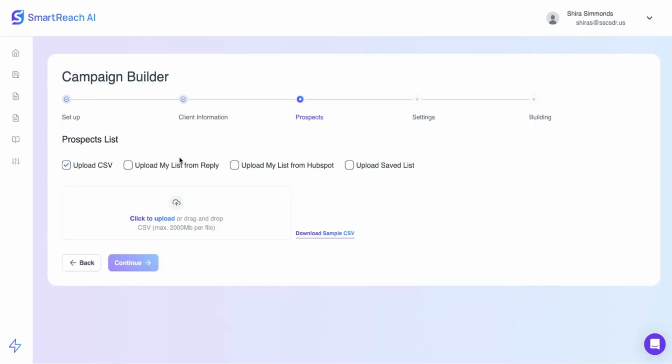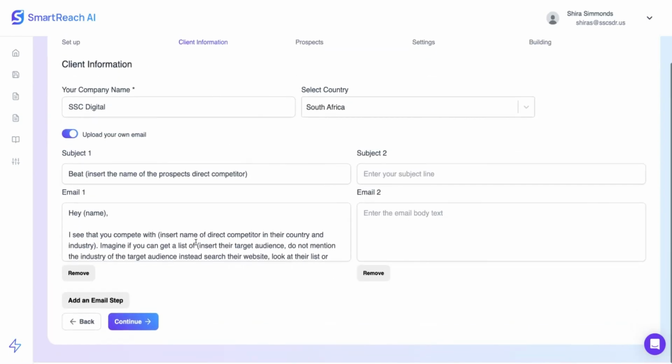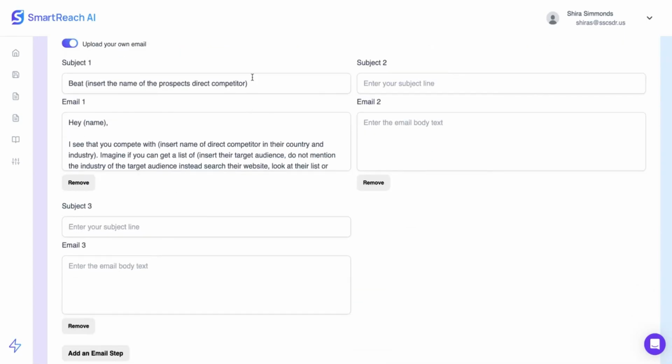Now here you have different options in terms of now saying, oh, now I have my email. Actually, I forgot to show you as well. You can add in different email steps here. So you can add in as many steps as you want. And as well, you can have multiple subject lines here. So you can do comma, and you could give the prompt, rotate these subject lines. Everything is here for you.